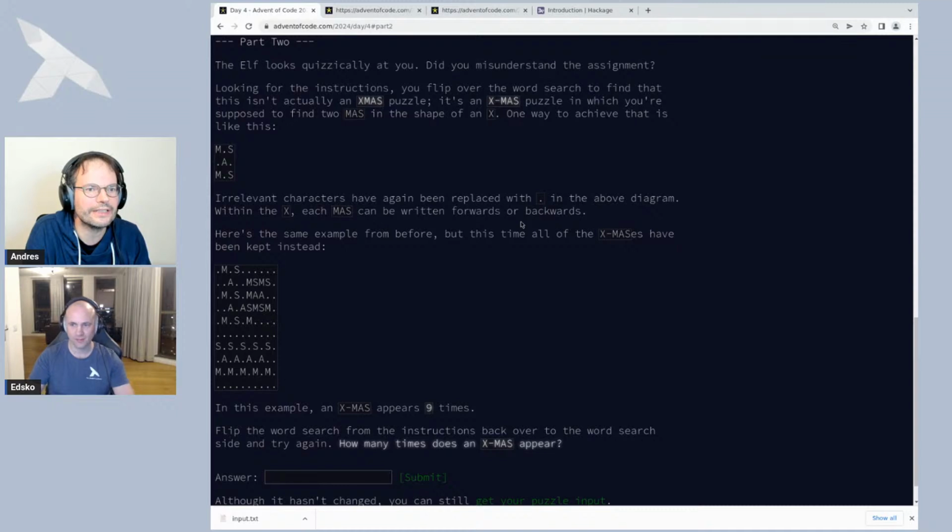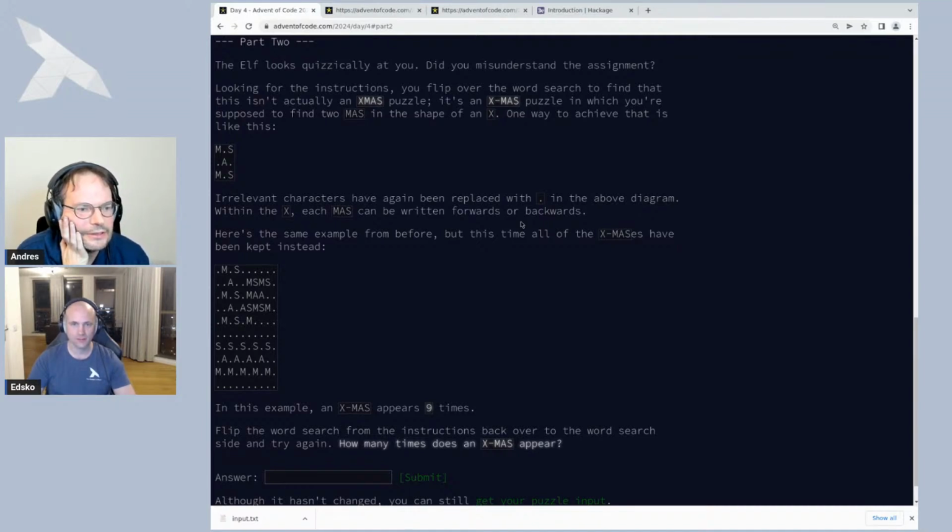It is an X-mas puzzle in which you're supposed to find 2 MAS in the shape of an X. One way to achieve that is like this. Irrelevant characters have again been replaced with dot. Yeah, okay. Within the X, each MAS can be written forwards or backwards. Here's an example from before.